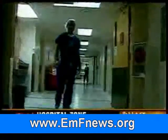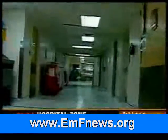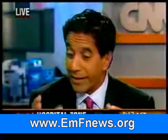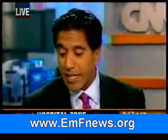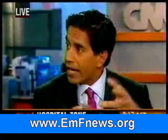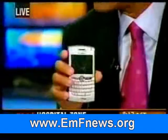Isn't a ventilator something with a hard switch on it? Yeah, you'd think. I'm not sure what the signal is, if somehow it's interfering with the signal somewhere, but it actually sent a signal to the mechanical ventilator and turned it off. And basically what they did was they just held these phones within 3 feet away. They weren't even talking on them, just holding them on and seeing what kind of electromagnetic interference it was causing.